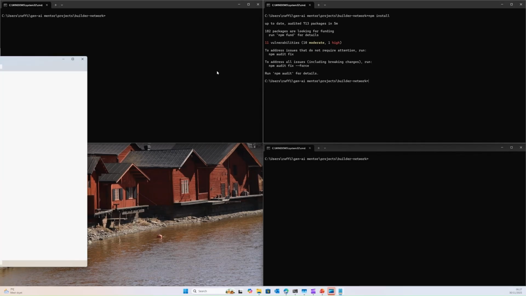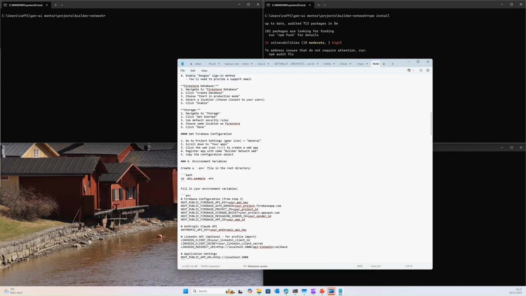If I don't want to do it myself, I can ask. No, let me do it manually. I need to set up the Firebase configuration there. Give me a minute.